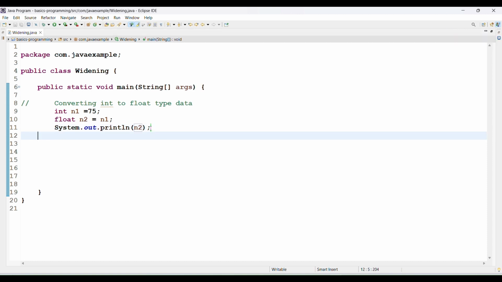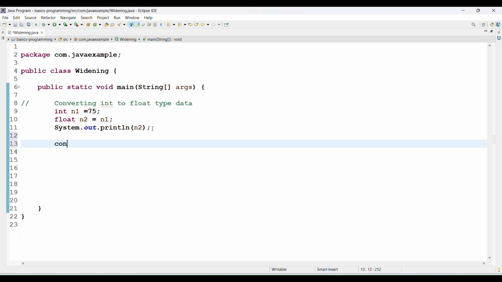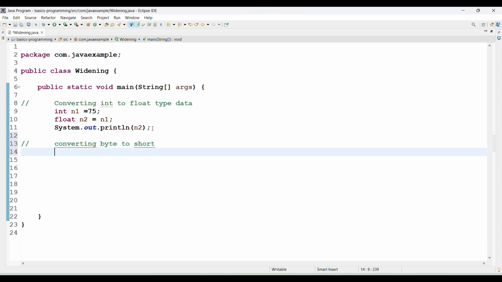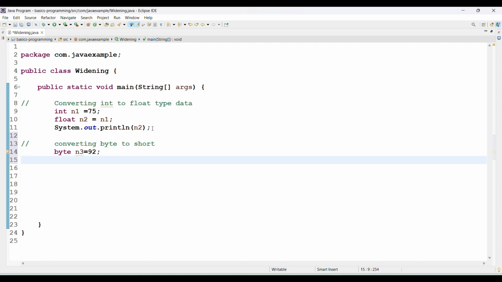Let's discuss one more example of widening: converting byte to short type of data. So first, byte n3 is equal to 92, and we want to convert byte to short.